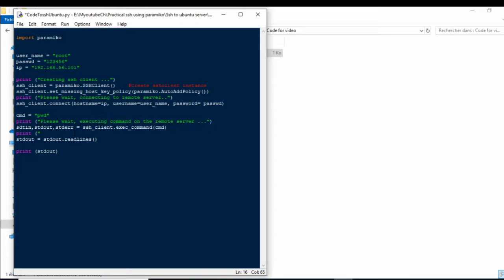Because just after this line, effectively the command will be executed, and at the end we can write successfully executed command on remote server.